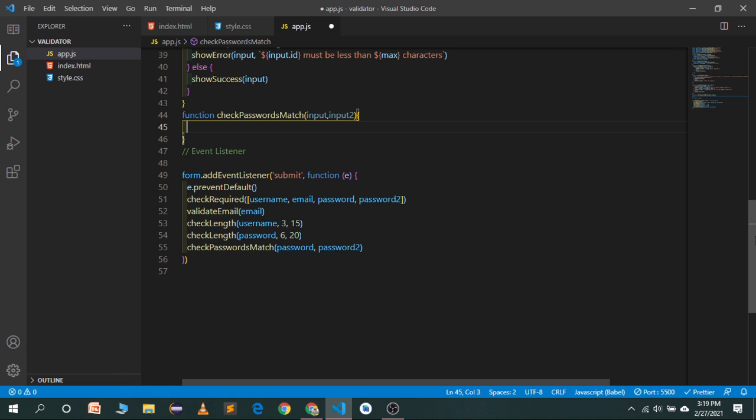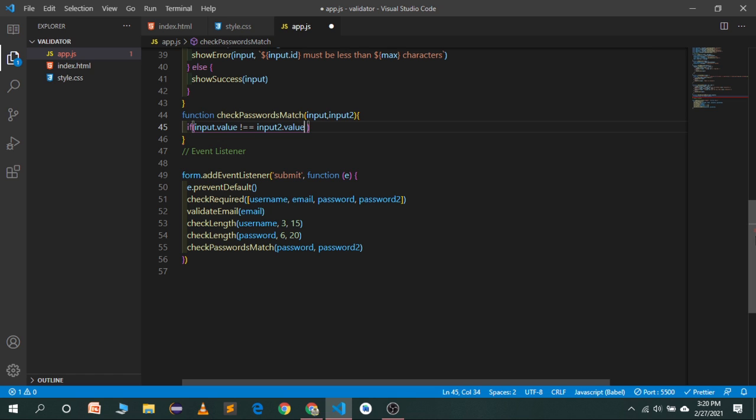So let's see what's happening. If input, which will be the password, doesn't match input2, we want the input value. If input.value doesn't match input2.value, we will run an if statement and we will run the showError function here.